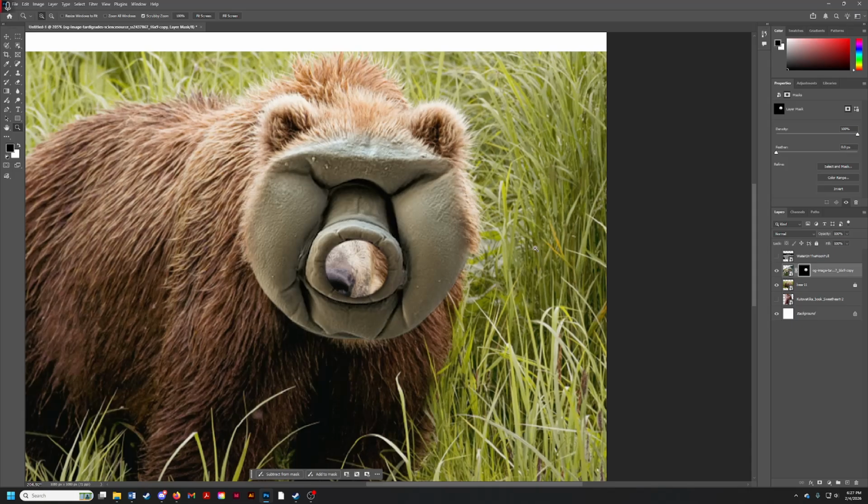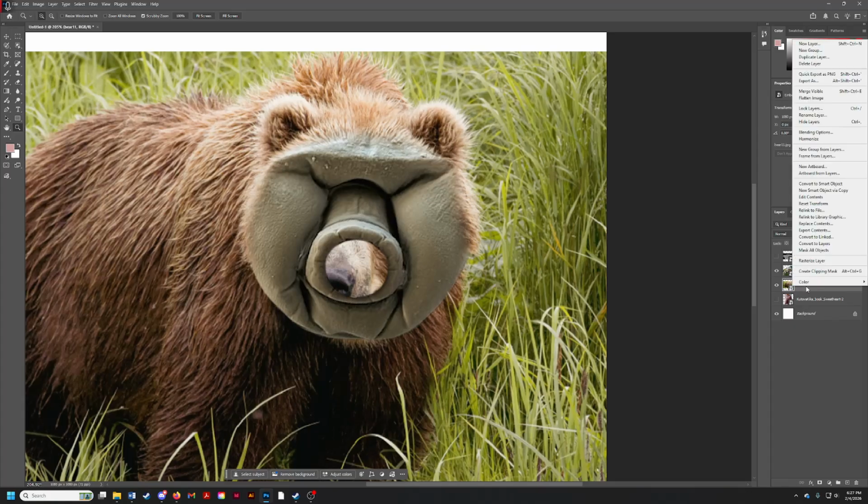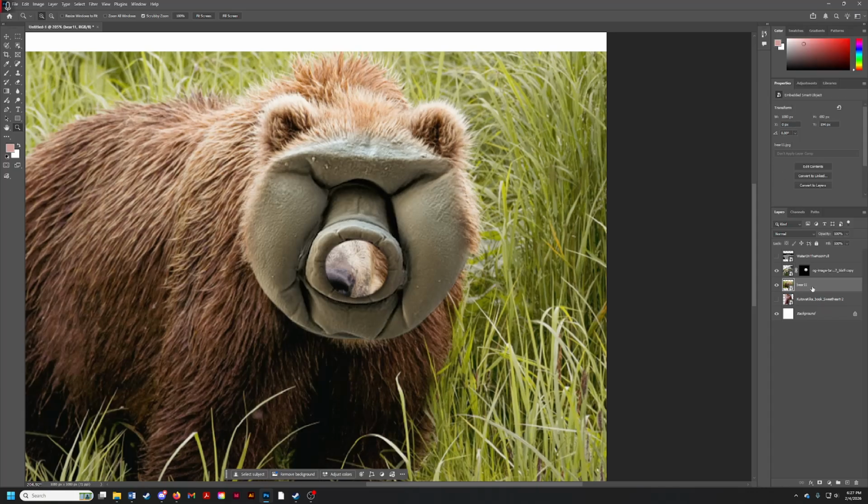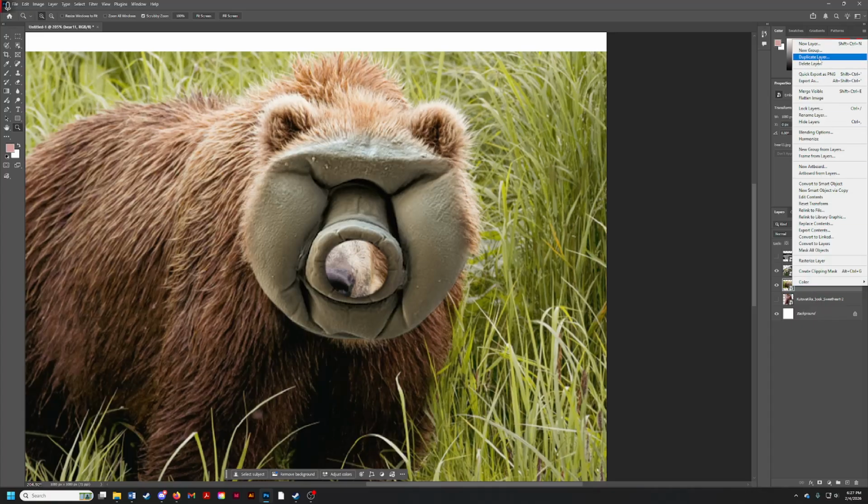And I think one way that we can do that is by duplicating the image of our bear and dragging that snout in a similar way to what we did with the tardigrade face. We're going to try to bring that back in. So I'm going to unlock my image of the bear by clicking this little lock icon right here. It is unlocked, and then I'm going to duplicate it by doing a right click and scrolling up. I can find the duplicate layer option in this contextual panel. So again, that is right click on the bear layer and then go up to duplicate layer.